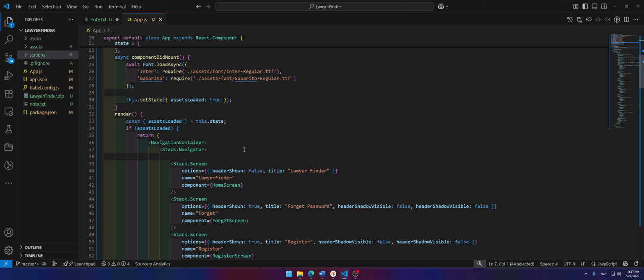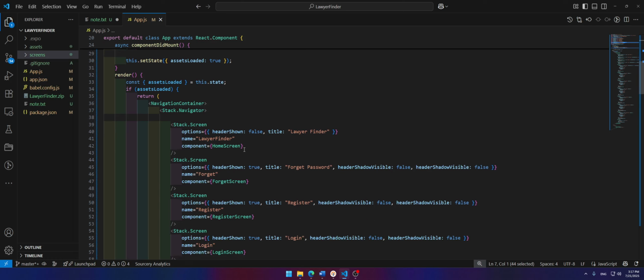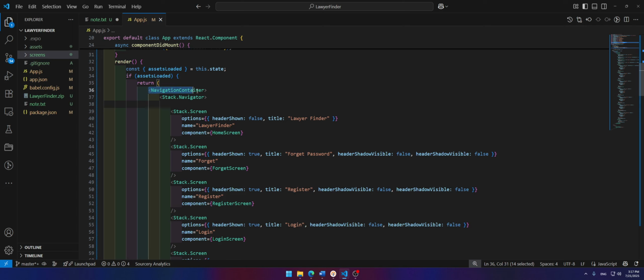After that, in the render section, you should return a navigation container. In the navigation container, you have a stack navigator. It's holding all the pages. For each screen, use a stack screen. You have some options, a lot of items like showing header, title, name, anything.